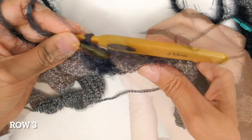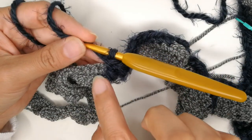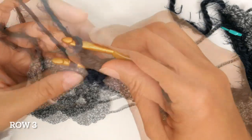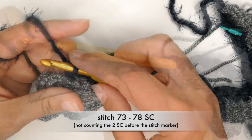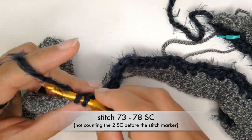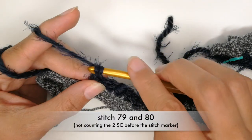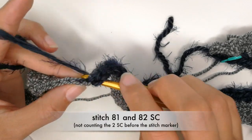Not that bad, right? Now we continue on to the next stitch up here. So we're going to skip these two. We're going to chain two, just like we did on this side. And then we will single crochet six. Now it is the mirror of the right side. Let's chain two, and skip two, and single crochet two.